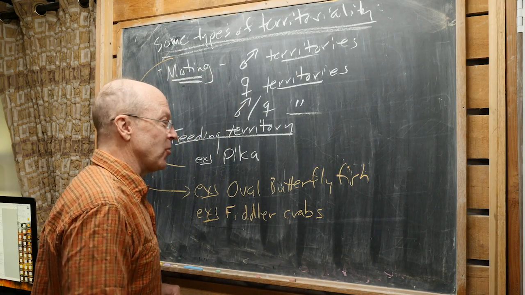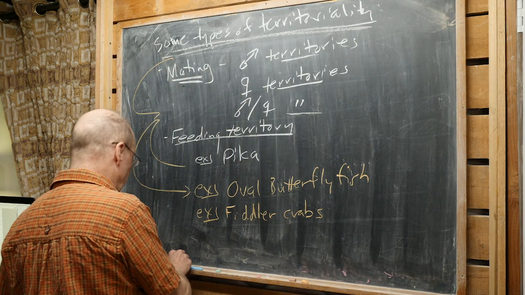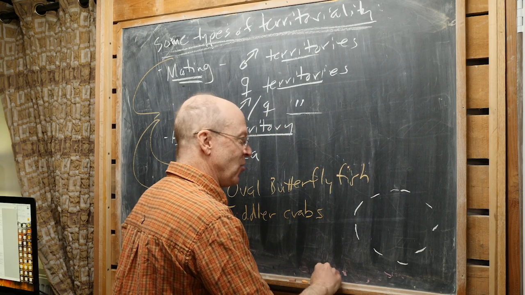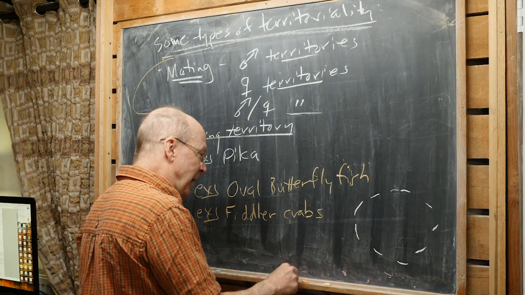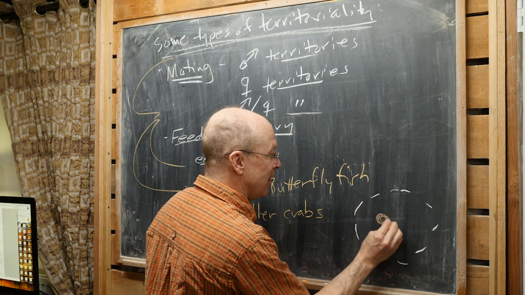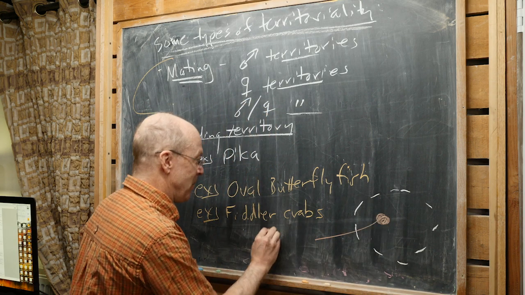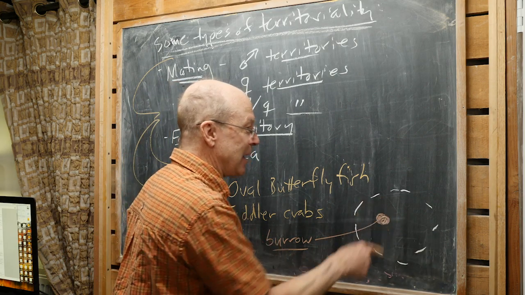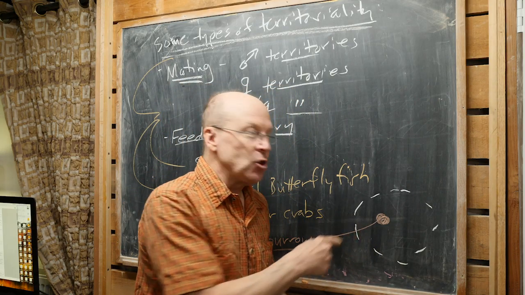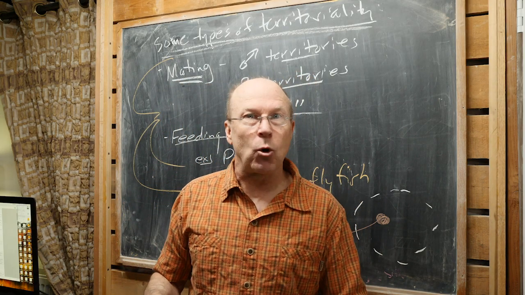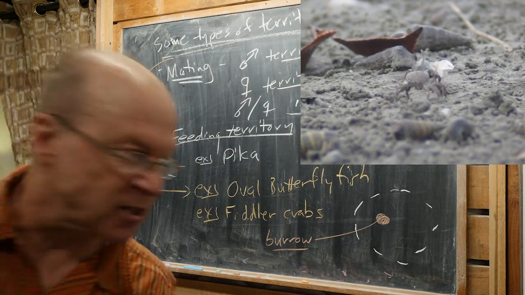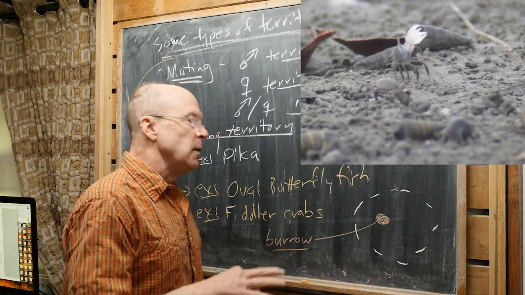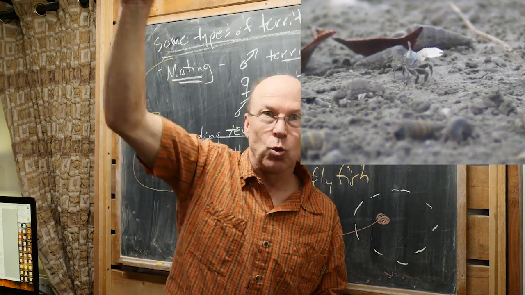Now, what does a fiddler crab territory have? Well, here's its territory, and there's food there. There could be mates there, but in the middle of that is a burrow. They have to dig the burrow, but once they have the burrow, that's their place. So they'll defend it. They can chase each other, and pretty quickly. It's like a sprint towards the other crab. So they're constantly working on this. They're communicating visually.